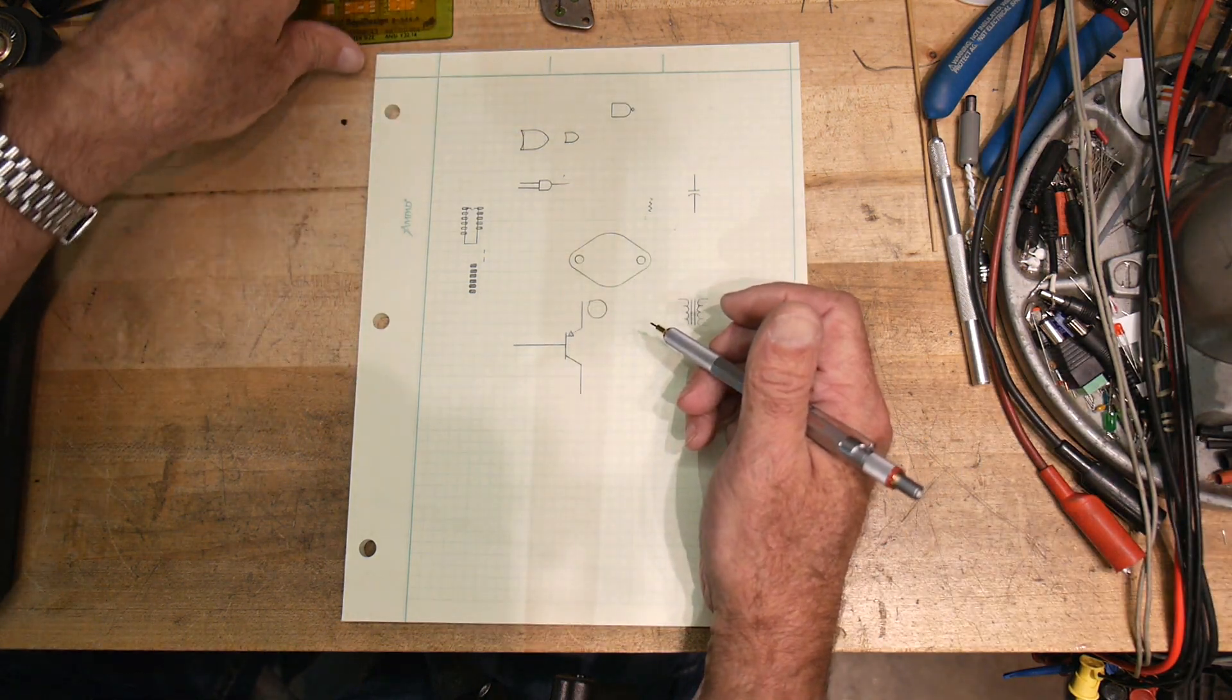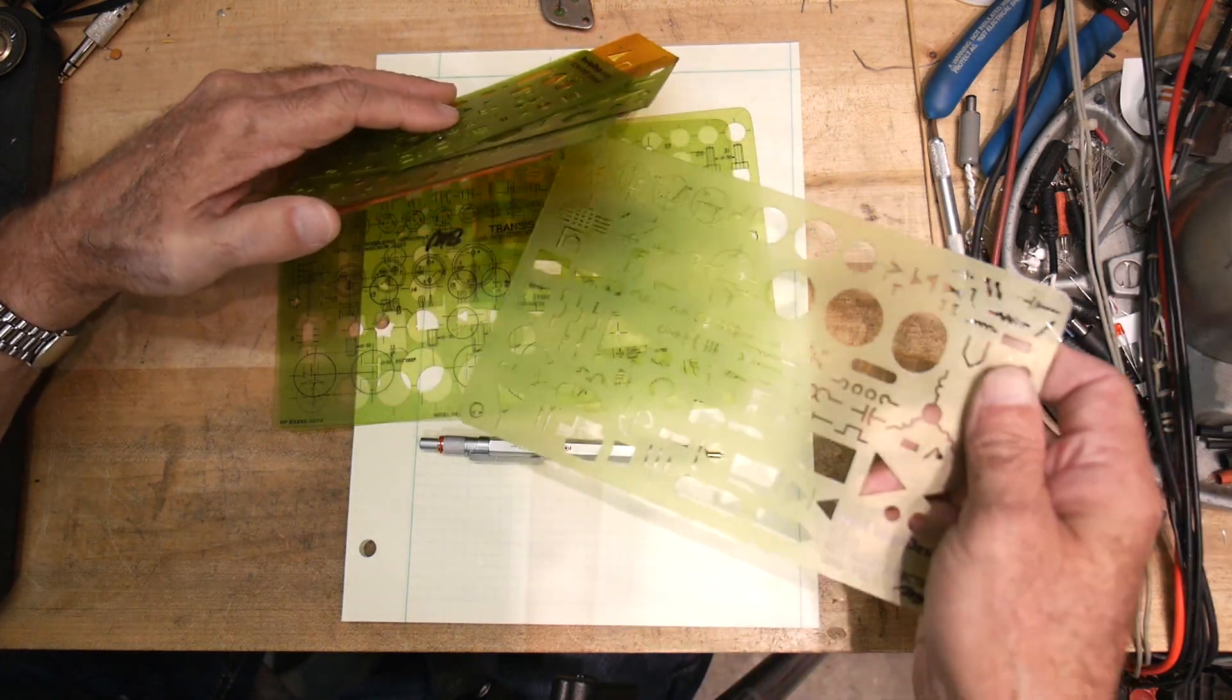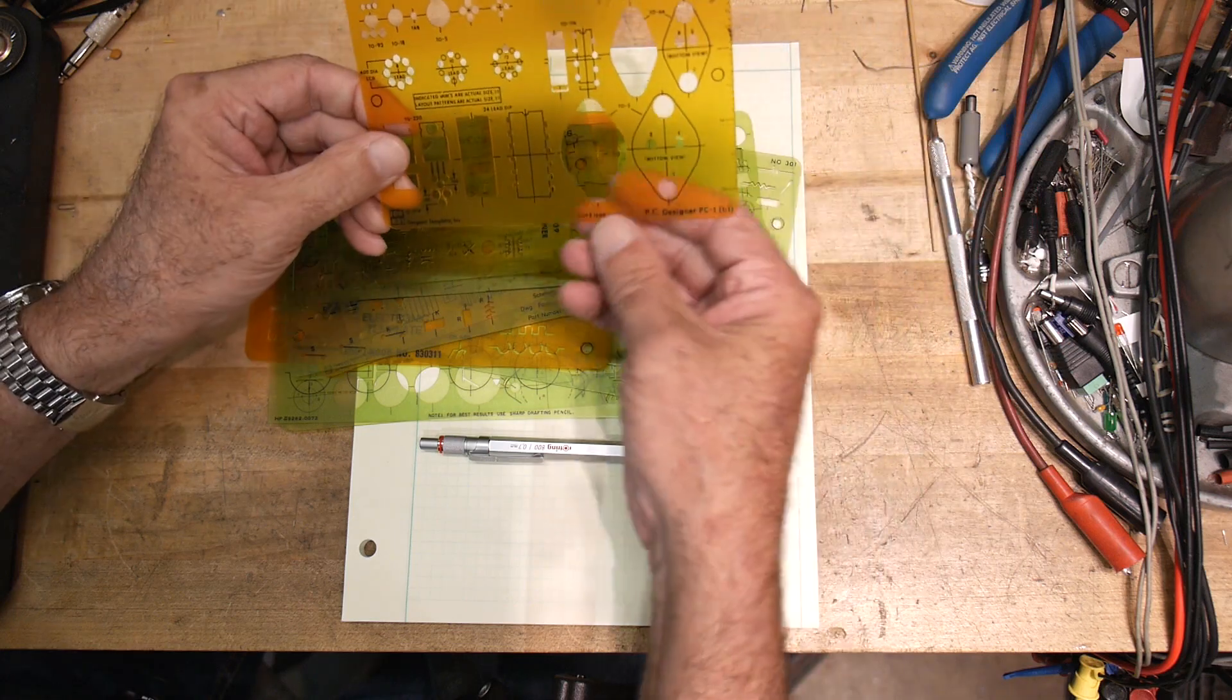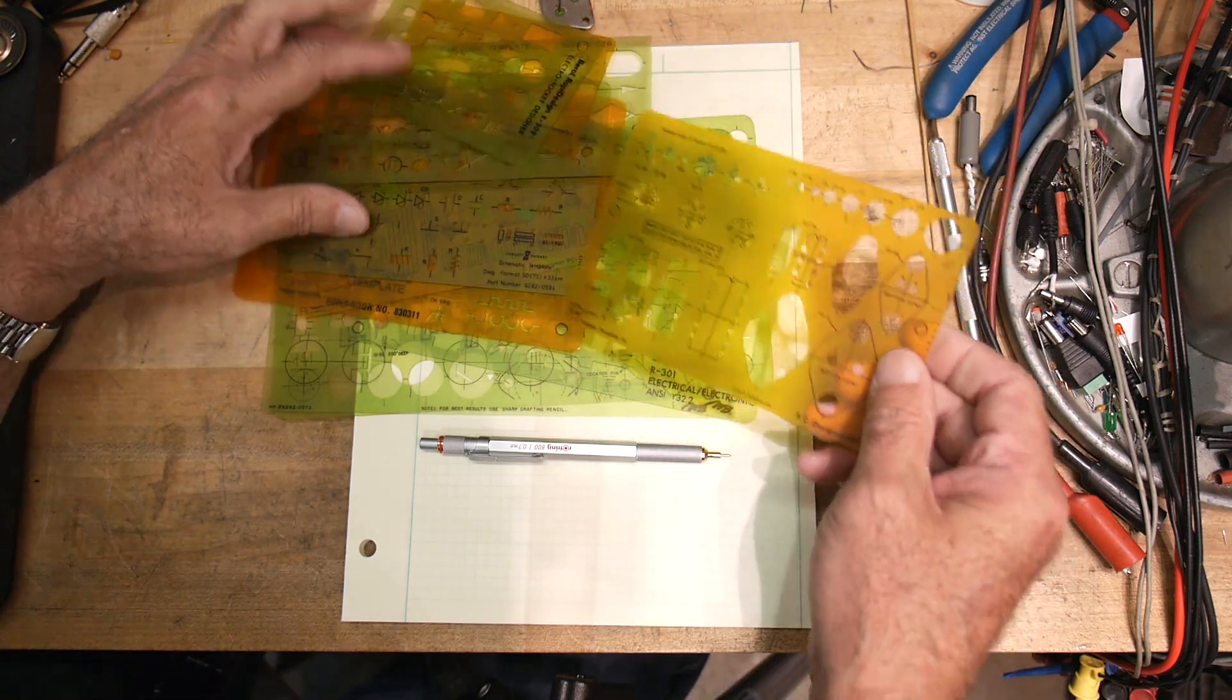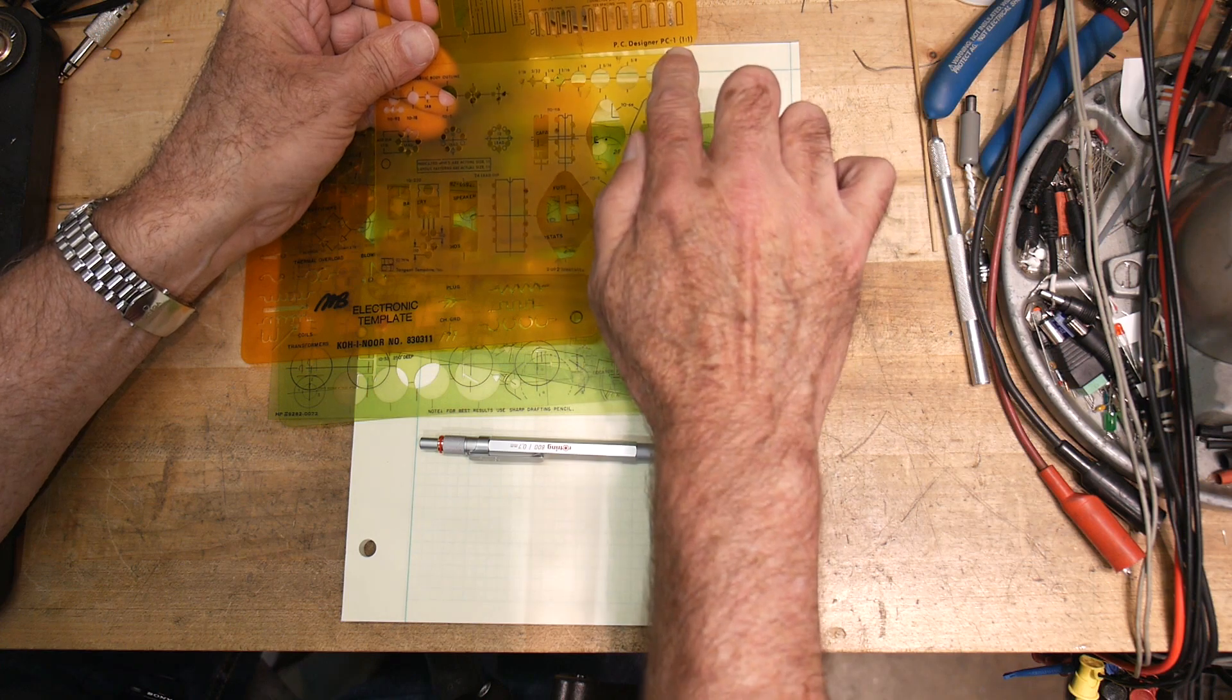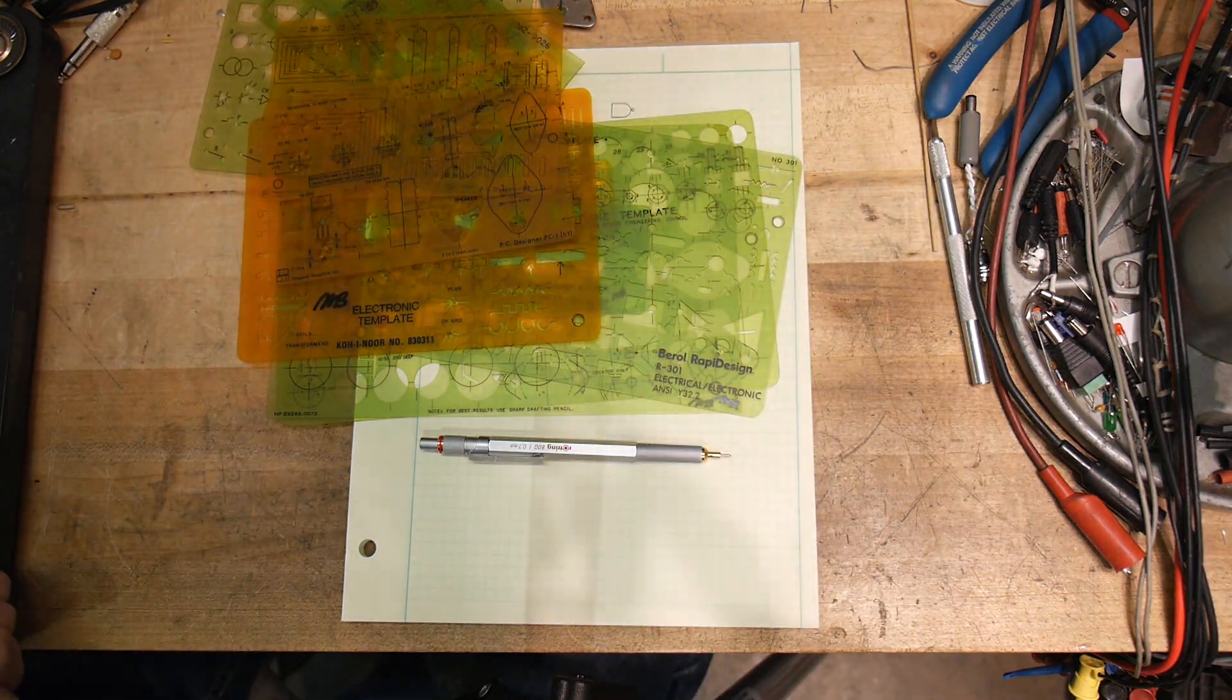So there you go. No CAD systems, just pen and ink. So if anybody can remember any of their favorites or stories about drawing with these things, it's interesting. Two of two templates. That's interesting. There were two of these. So maybe these go together. Yeah, this was a set. PC Designer. This is the number one, and this is the number two. So there you go. You would have bought a set of those. So anyway, hope you enjoyed that.